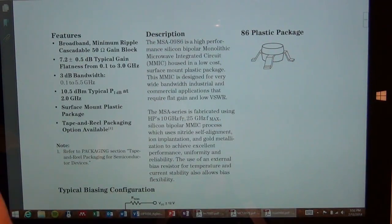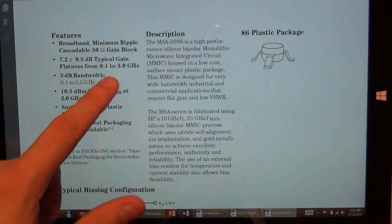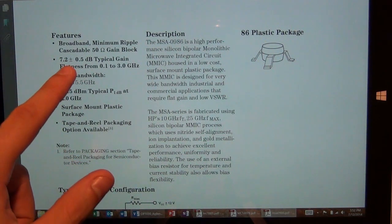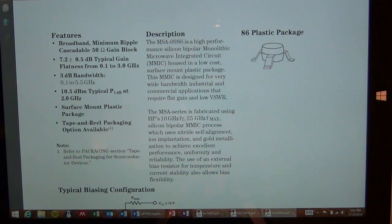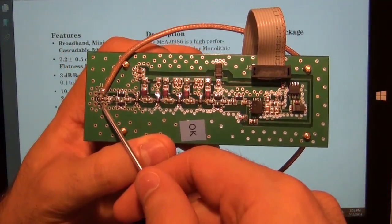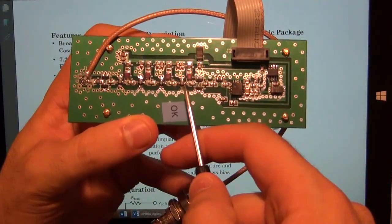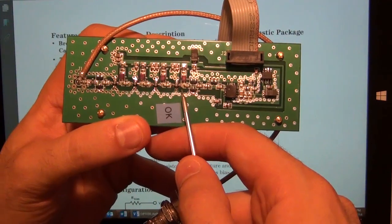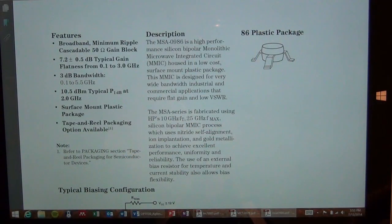So if you look at it a little bit more carefully, let's look at some of its features. It's a 50 ohm gain block. So it is 50 ohm input, 50 ohm output, and it has 7.2 dB of gain, and it has reasonably good flatness, 0.5 dB all the way to 3 GHz. So this is indeed a 3 GHz amplifier with very little ripple in the band between 0.1 to 3 GHz. And it has 10.5 dBm of output saturated power at 2 GHz, which means that if I were to completely saturate the input signal here, and put a large enough signal, then the last amplifier, in fact even the first one, but the last amplifier would put out as much as 10.5 dBm of output power, which is quite a lot. And anyhow, that will be clamped by the diodes anyway.